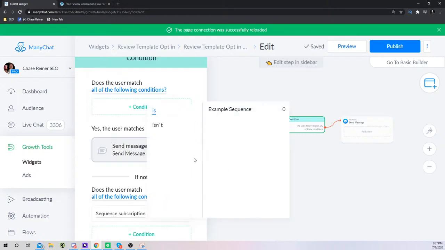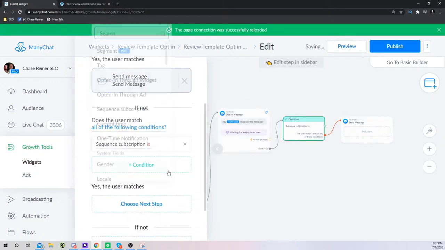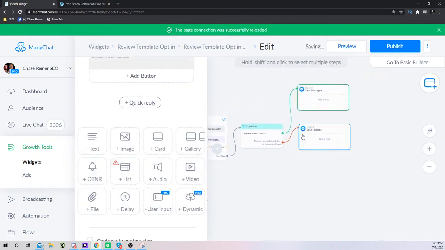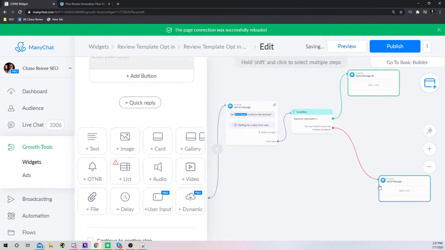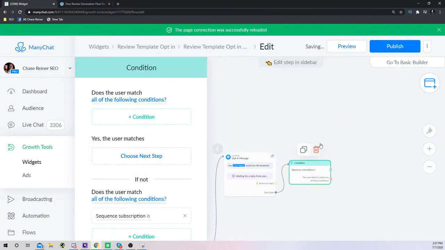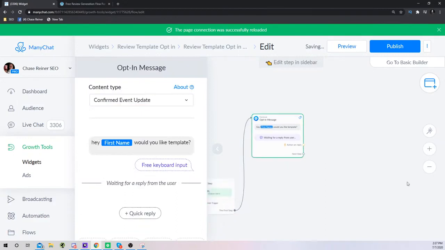So we could just do these two, so you can see you have the yes and the no, boom. And that's a way to separate people. I'm not going to go too much through the conditional formats. It's a more advanced tutorial. And if you guys want to see a more advanced tutorial of Manychat, let me know. But right now I'm just giving you the basics.